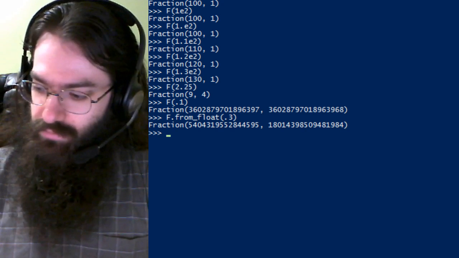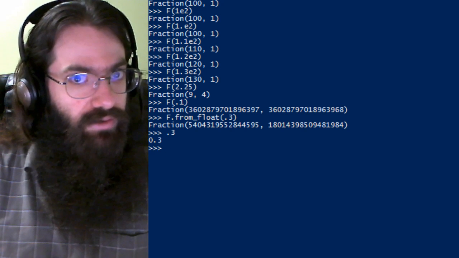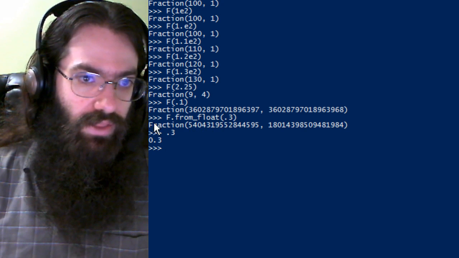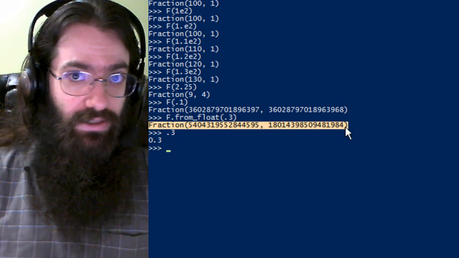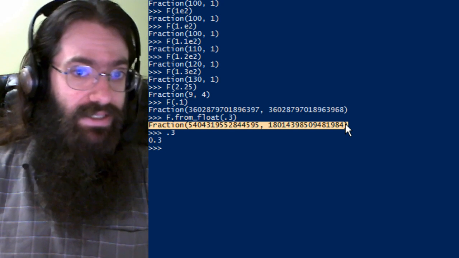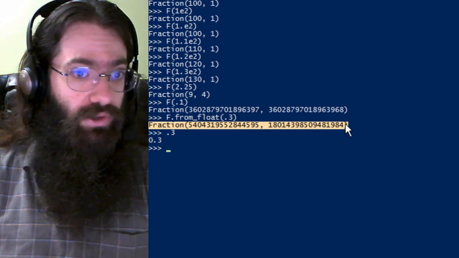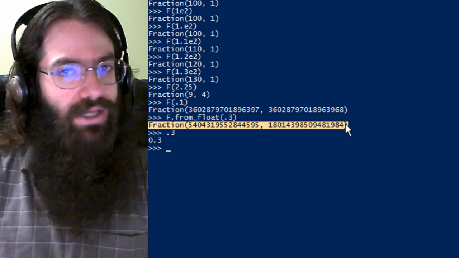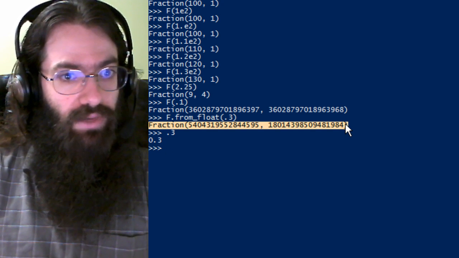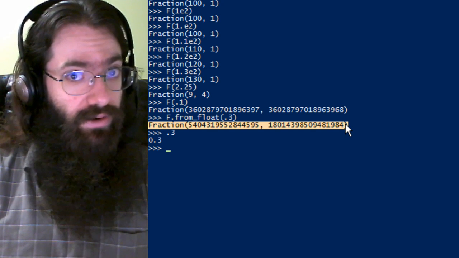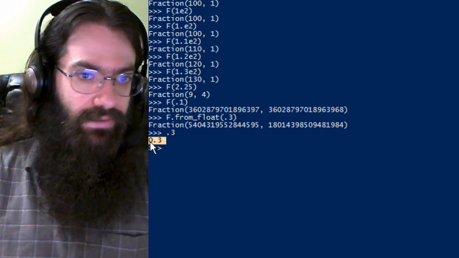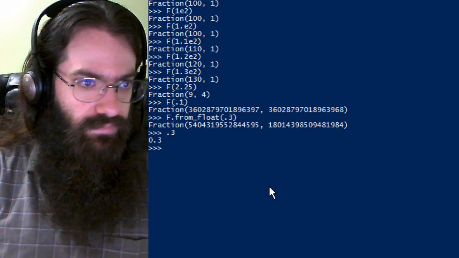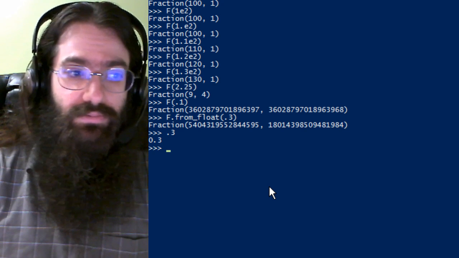Because, let's just do 0.3, and we get 0.3, right? Looks fine. But if we do a fraction of 0.3, then it very immediately looks not fine. It's very easy to tell that it's not actually 0.3, which is good, I think. So you can see it's not actually doing what you might think, and now you are aware, instead of kind of lying to you. But generally, floating point numbers are okay if you don't need an exact value.